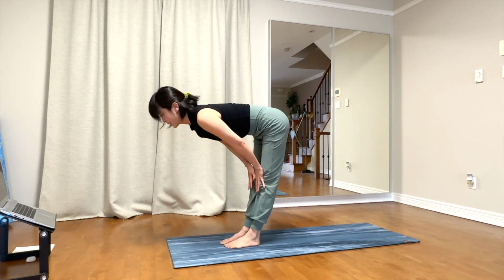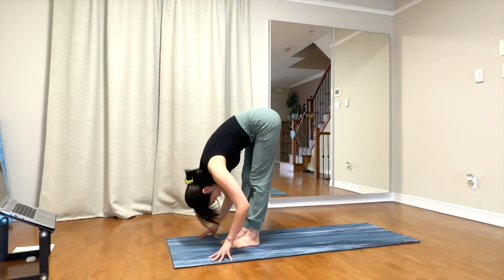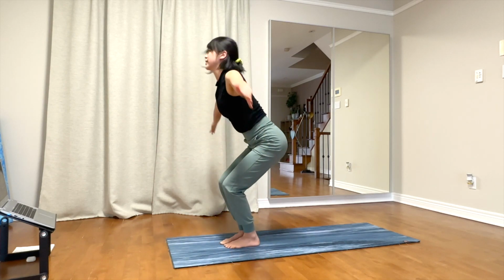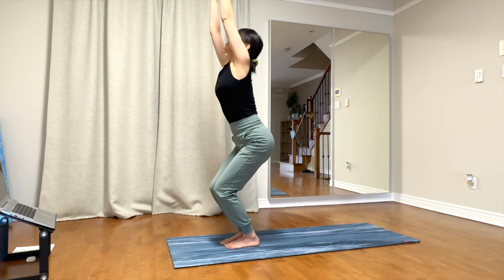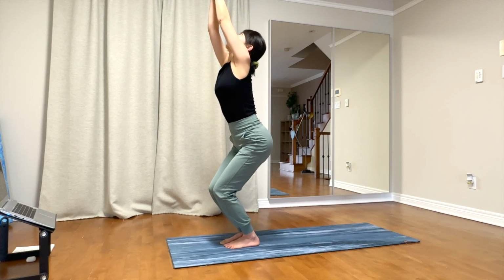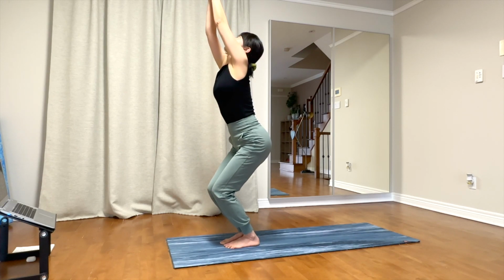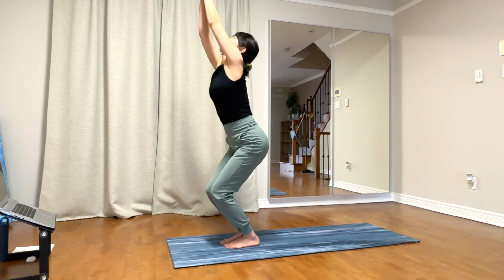Inhale, flat back. Exhale, fold over your thighs. Bend your knees, chair pose. Keep the legs bent. Extend your arms up. You might take both hands together and look up through your thumbs. Yes, find some length, find some strength, sense of kindness, and sense of challenge, whatever comes up now.